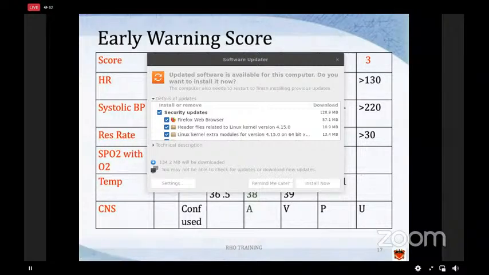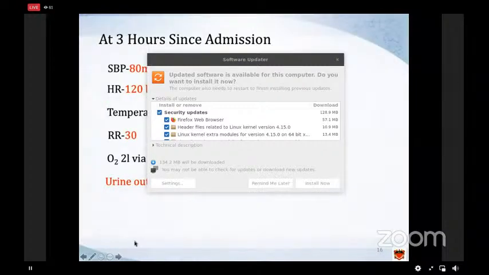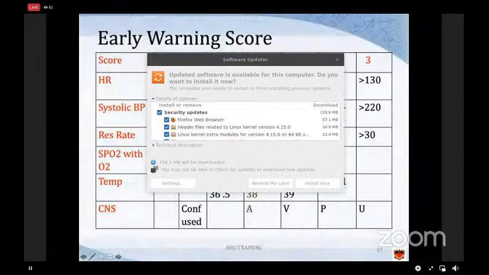And the heart rate is now 120. So again, he is scoring 2 for the heart rate. And now the respiratory rate is 30. So he is scoring 1 for that. Now he is using oxygen, if you can see here. Now he is using oxygen via nasal prongs and saturating 94. So now he is somewhere, okay, we can say 1, we'll put it 0, but still now he is using oxygen. And temperature now 38.3. So he is scoring 1 for that. And he is still arousable. So he is scoring 1 for that.